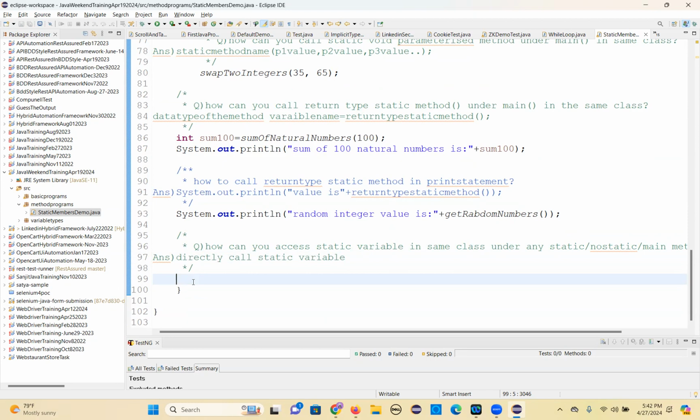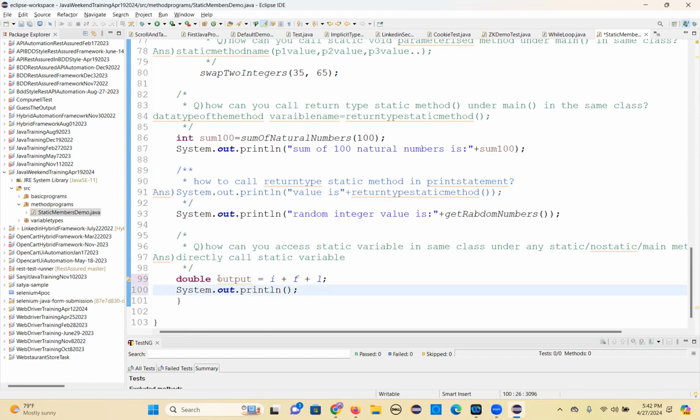So now I want a double output. See, I'm going to use I plus F plus L. These are the static variables. I call them directly. Then I store the result in a local variable.